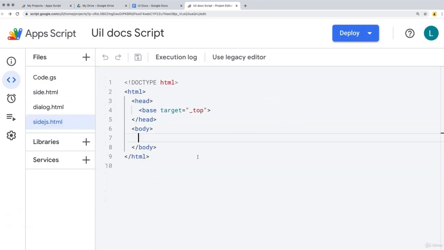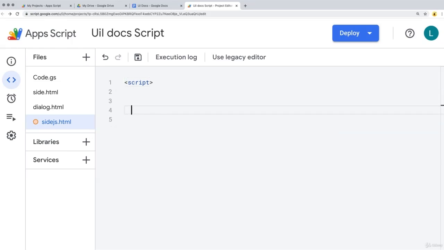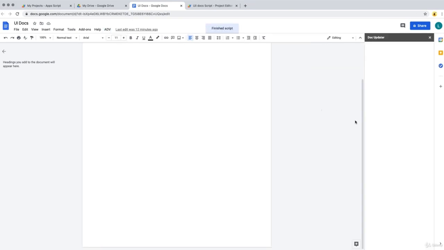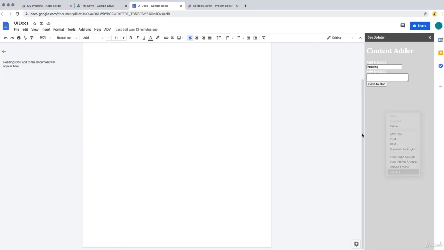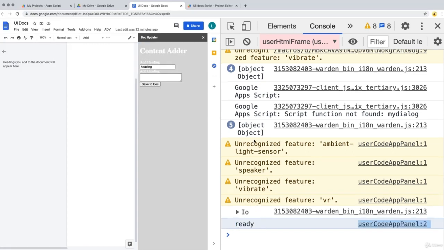So let's create the side.js file. And so what this one will be doing, don't forget the script tags. So opening and closing the script tags, as this is just going to be JavaScript. And maybe in the console we can log some information just to make sure that the file is connected, and then afterwards we can add in the script for that. So close that, and this is running in the browser. So we can open up the code inspector, the developer tools, and that will output whatever content we've got here. And we see that we do have the ready there. So that's working and that's connected.